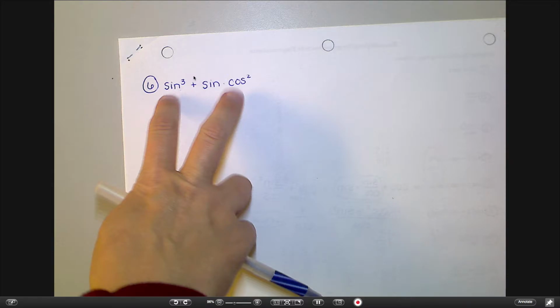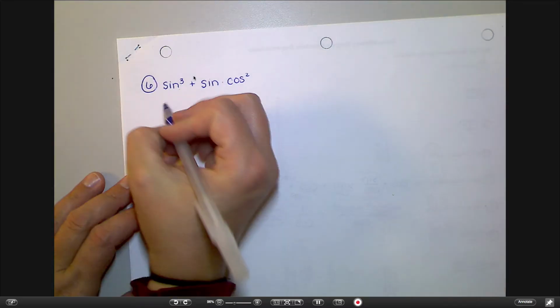First of all, my sines and cosines are all taken care of, right? It's all in terms of sine and cosine already. What do those two things have in common? This piece and this piece, what do they share? They both have sine. So what does that allow us to do? We can factor out a sine.